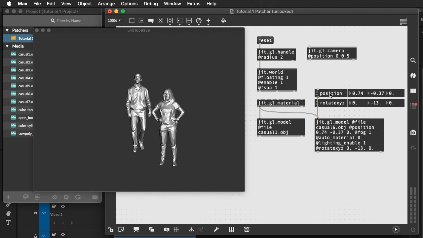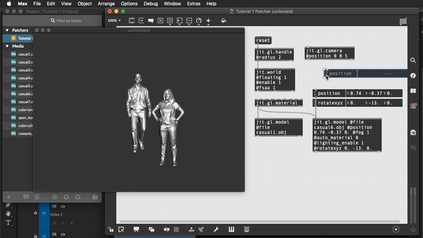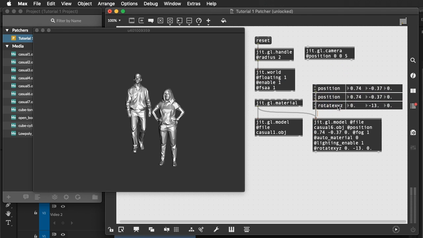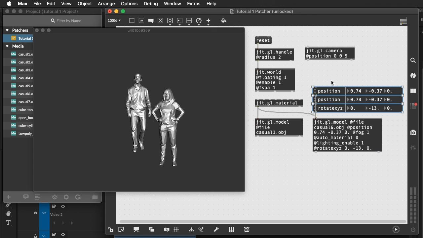And one thing to note is if you Command D or Option click and drag, your adder UI will not be connected. So you do need to make that connection. And you'll end up just stacking your adder UIs because you tend to have a lot of them after a while.